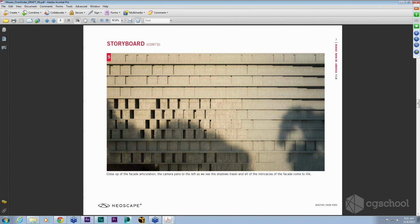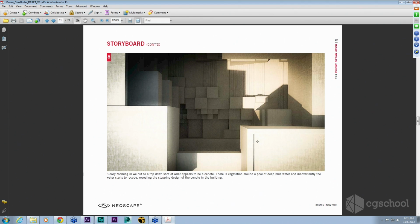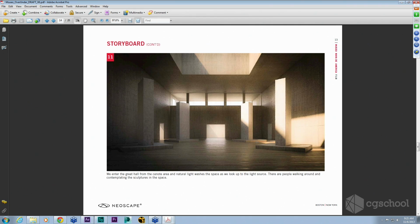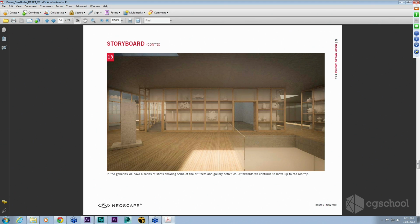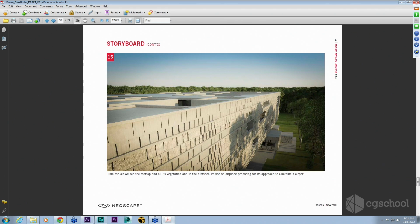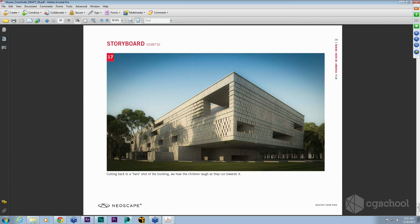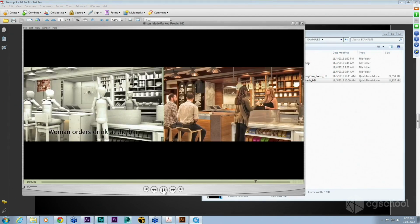I always use the children's chapter book analogy. It's a perfect way to present, particularly if you're going to hand it off to somebody, to walk them through. Some people love the visuals, and ultimately the visuals are the thing that you're really selling. But a little bit of an explanation, it could be goals, it could be an explanation of the movement or the activity that you hope to capture. It's trying to leave as little information unanswered for the client, but still not give away that sense of mystery, which in this case was about this beautiful building being carved out of the landscape. Carried through and into the final film.